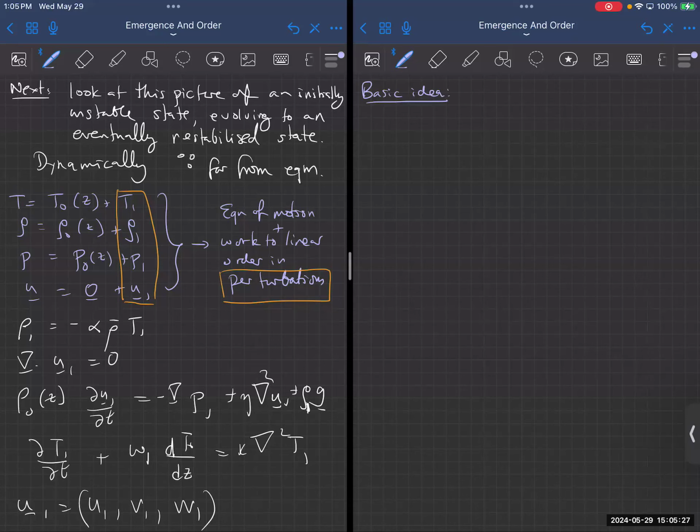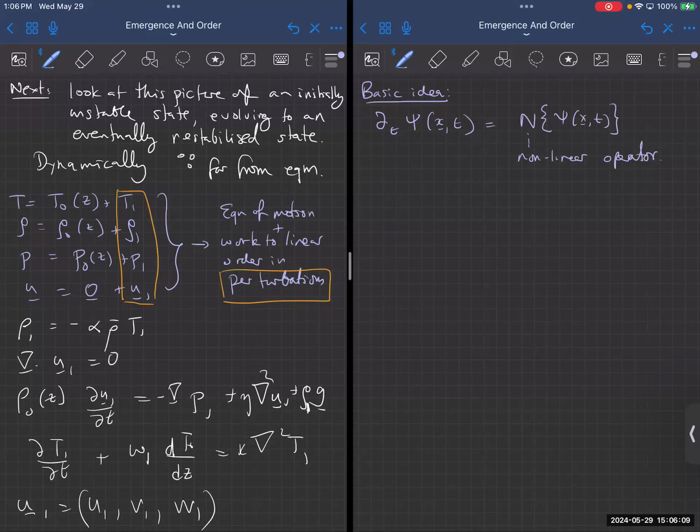I'm going to spend a bit of time on the basic idea since that's the main thing that I want you to know about. So in general, let's suppose that I have a bunch of variables which I'll call psi of x and t. Psi can be a scalar, a vector, a tensor, it doesn't matter. It obeys some equation of motion. So there's some nonlinear operator acting on psi, and that nonlinear operator can include nonlinear polynomial terms, derivatives, all sorts of things like this. So this is some nonlinear operator.